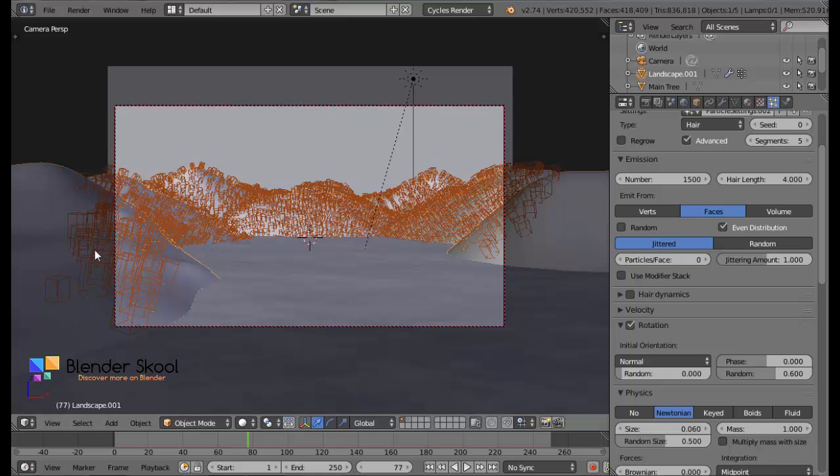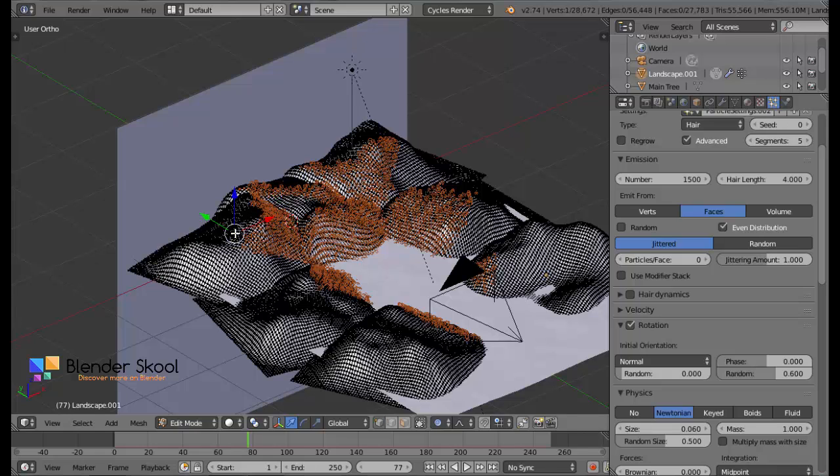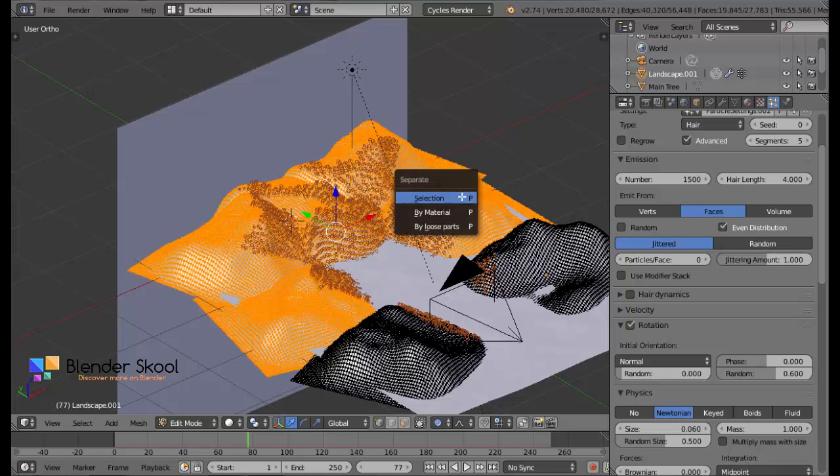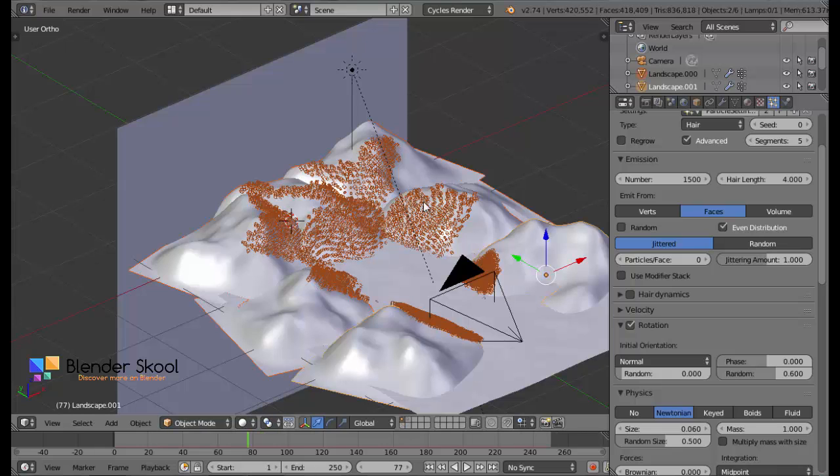particles separately. So to do that, come in the edit mode by pressing the tab key, then select this vertex by right clicking, this one by right clicking and holding down shift, and this one, and this one, and this one. Then press Ctrl L, then press P, then selection. Now we have separated the particle and the mountains.